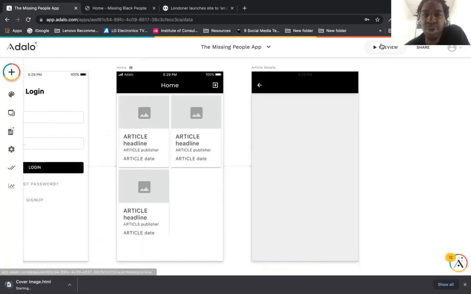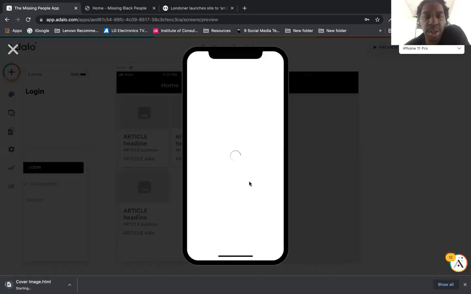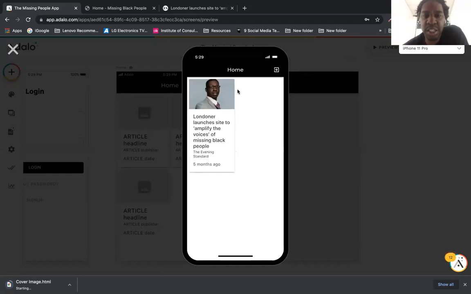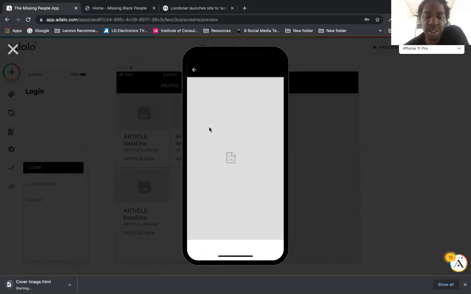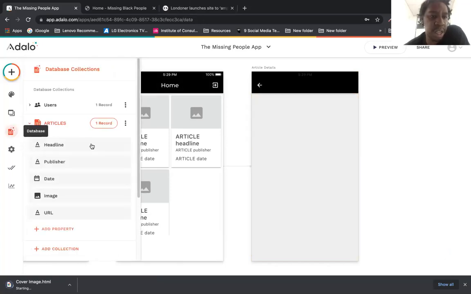And so we're going to preview our app again. So we're logged in, so it should take us to our home page. Just rendering and just loading. So it's taken us to our home page, and we click on this, and it hasn't opened even in standard. So let's actually review what happened.